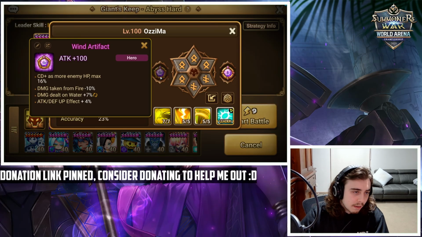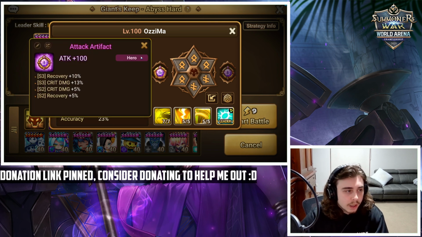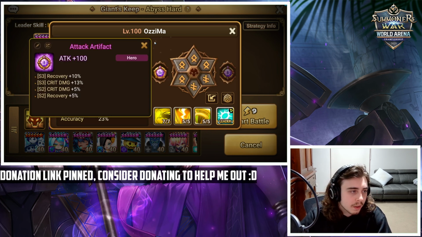If you find that you're lacking and you're struggling to get those stats, a quicker way to do that might just be to get better artifacts. That'll probably be easier for you to farm. You're just looking for something with high skill 3 crit damage.